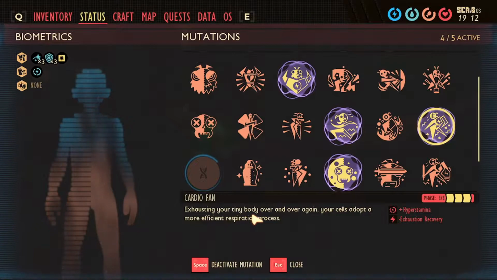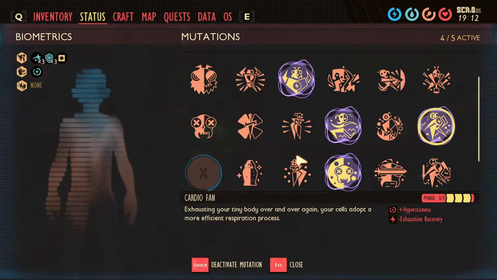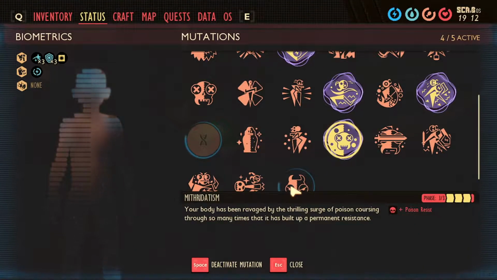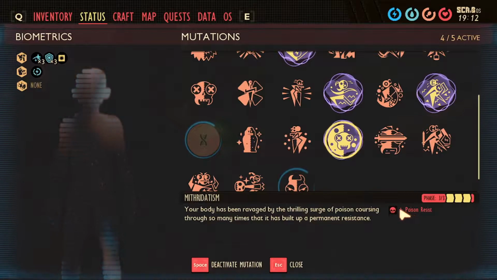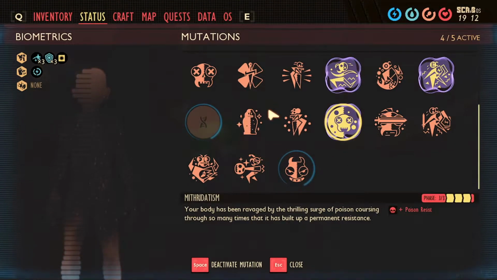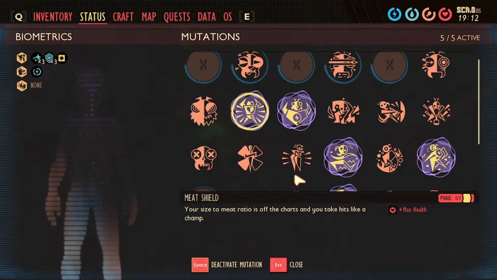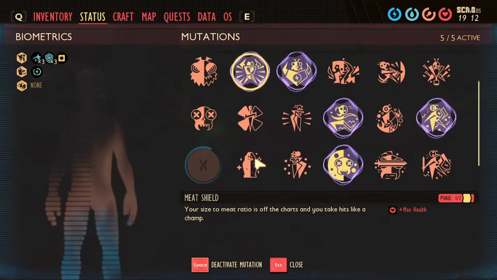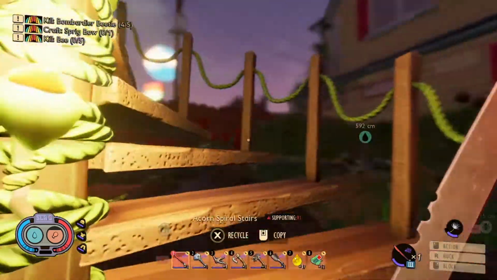Cardio Fan, I guess, is just, I've had it for so long. You recover from exhaustion quicker, and you have more stamina. Mithridatism is, if you get poisoned enough, you eventually build up a resistance to poison. It's not 100%, but I think it's like 75% it can get to now, which I really appreciate. And I forgot that I got myself the upgrade that allows me to have 5 active instead of 4, but Meat Shield also has max health. I think that's just from taking hits a lot. But that's my current rundown in this game.